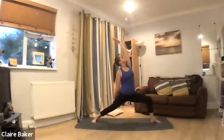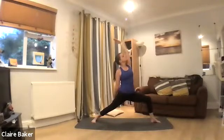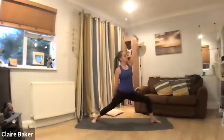Just focus on your breath. Hold, breathe, and settle into the strength of your legs. 3 more breaths. And then release. Straighten your legs. Take the arms out.